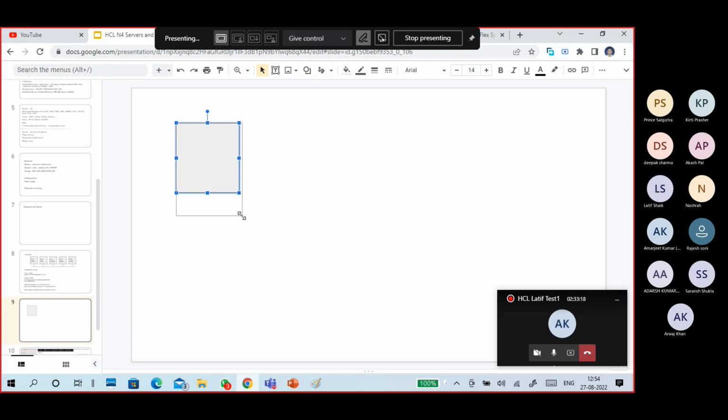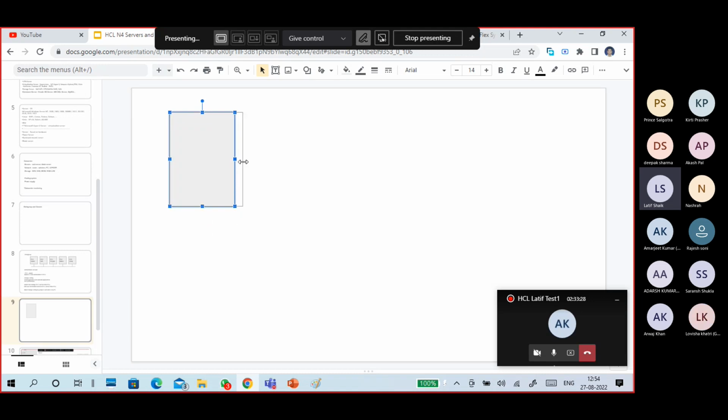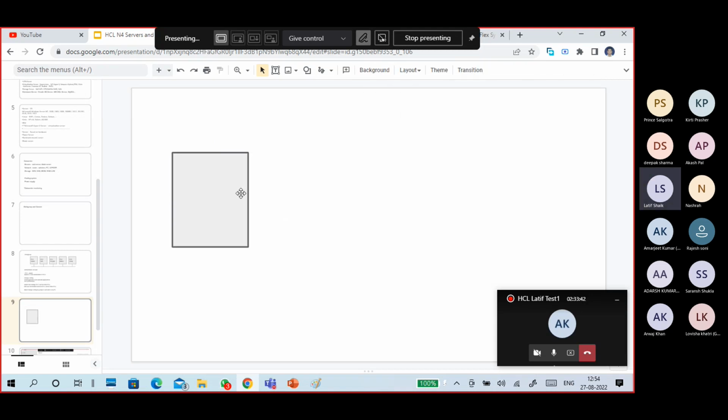This is the domain controller. I am making it a little bigger because it represents a server, right? I'm telling it is a server. It is better to put it like this, with somewhat thickness. The next ones are all our clients only. That is enough, a very big thing is not required. Example.